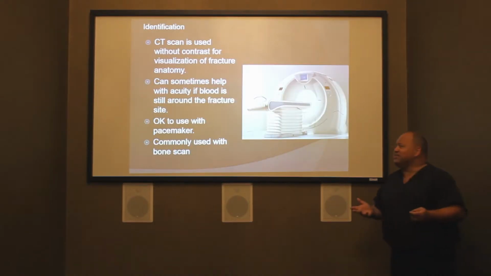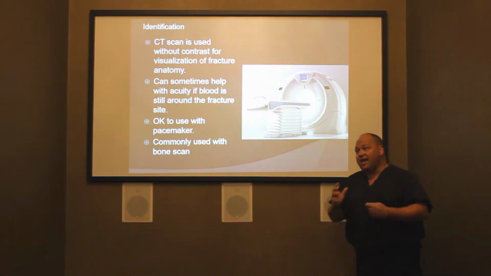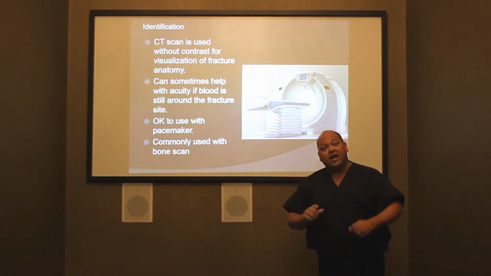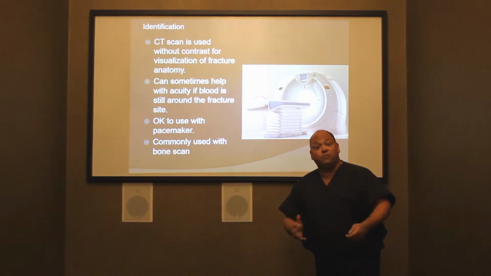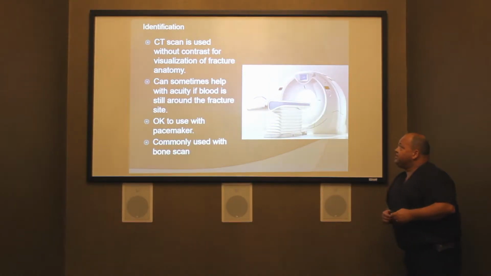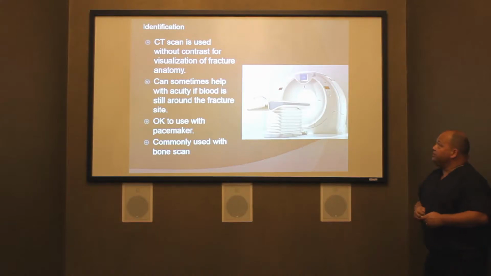So how do we work these up? Well, what's the right test? CAT scan. CAT scan's not a bad test, but you cannot look at a CAT scan alone in most cases and say, that is a new fracture. And it's very important to distinguish if it's old or new because the treatment's going to be predicated on that. So the other test, which is really the test of choice, is going to be MRI.